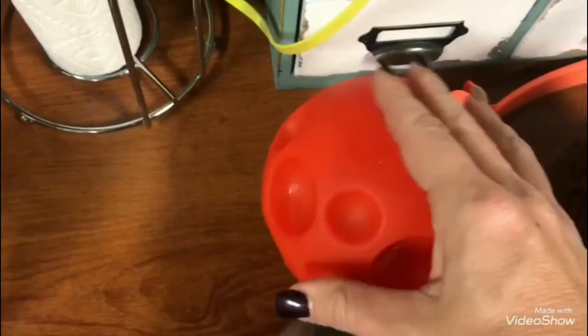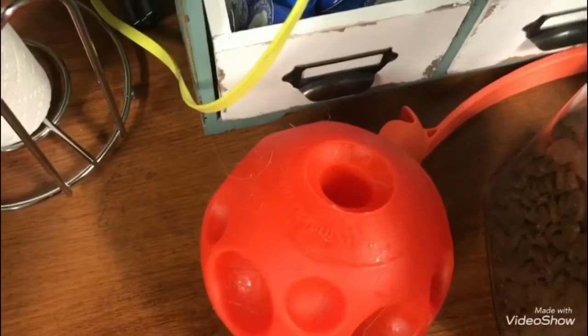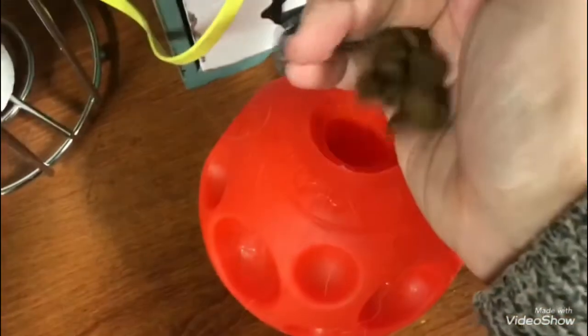Now, when I use this, with the dog that you see right now, I actually used it when he was a puppy. I used it to feed him out of because he was a little bit weird about his food bowl initially. So I would feed him 1.5 cups in here and put him in the kitchen, and then he would play for his food, but reward himself for using the treat ball. So one of these big balls can usually take about 1.5 cups of food, and it's kind of full when you put it all in there.